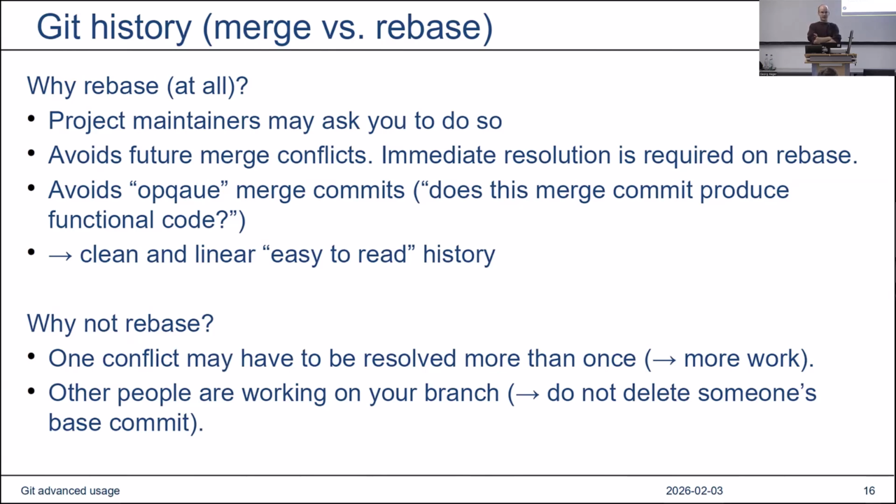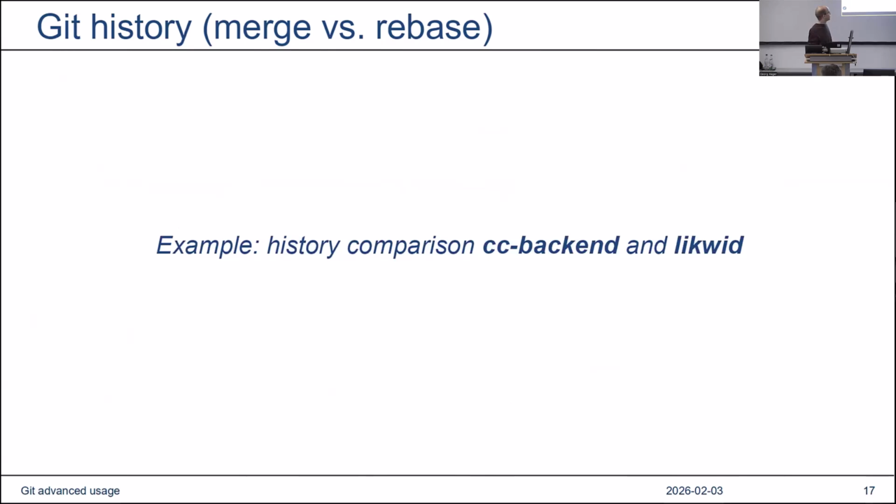The other big reason is when other people are working with your branch. Everything that is upstream, and that other people are using or are supposed to use, for example your main branch: don't rebase your main branch. If they are working on it and want to get updates from you, they won't be able to do that anymore, because you have destroyed their base commit during the rebase. So don't do that.